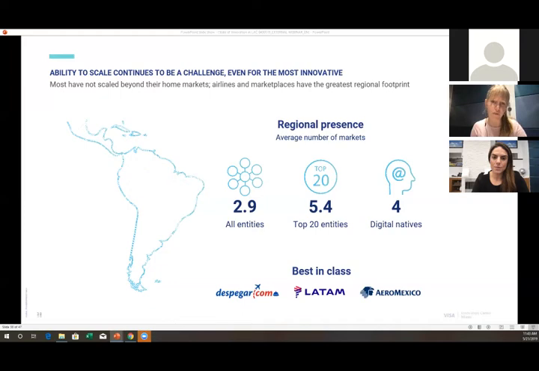and costly. So for that reason, we see our most innovative companies spanning the greatest number of markets, followed by our digital natives, and the sample overall below that. So scaling continues to be a challenge. Digital companies are the best at scaling because they have the lightest footprint and are able to reach customers without having a physical presence in the country. So we see that reflected in these numbers.